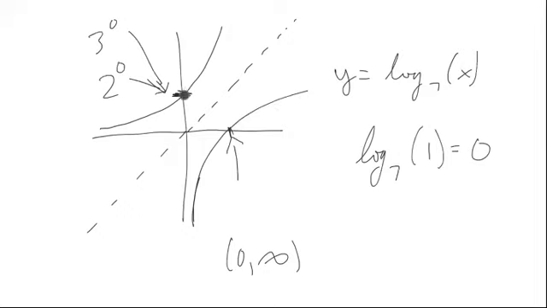Exponential growth is steep and swift, and logarithmic growth does eventually get extremely large. In fact, it keeps on going up and up forever, but just goes very slowly. Whereas exponential growth is extremely quick. So this is the basic graph of a logarithm. It's important to remember what that basic graph is. We can do some transformations of these graphs. For instance, why don't we try one with log?